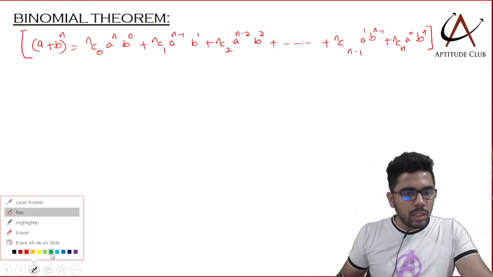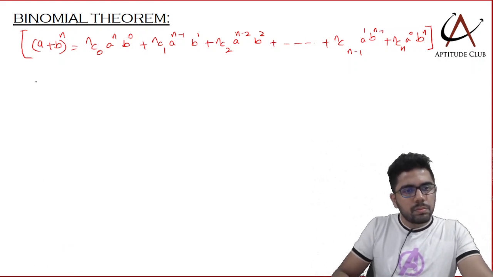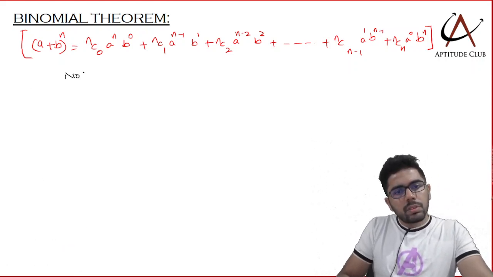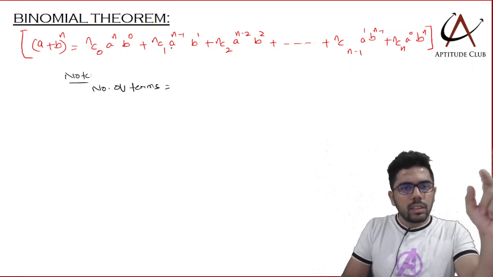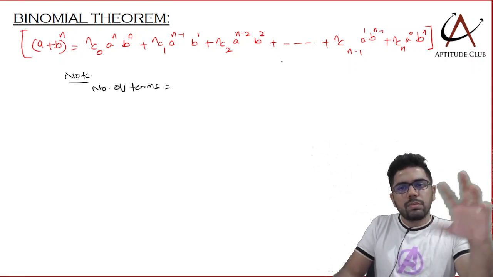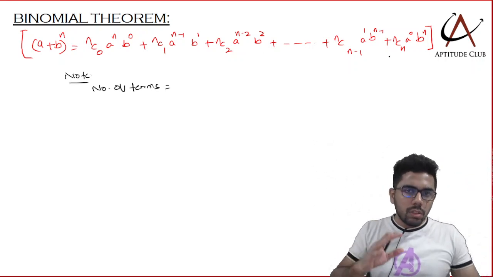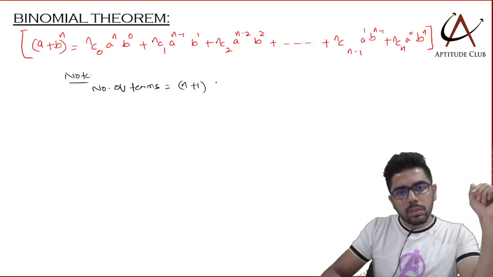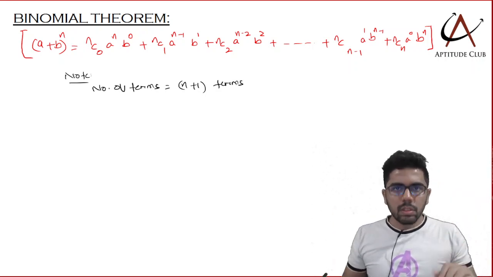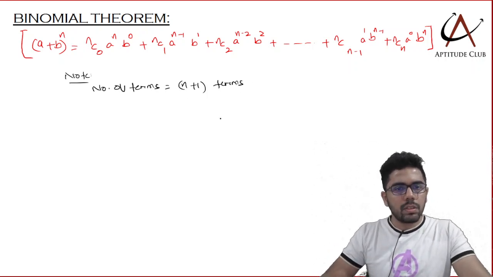First thing is, what is the total number of terms? पहले इसमें नंबर ऑफ टर्म्स देख लेते हैं. How many terms are there in the binomial expansion? So starting from NC0, NC1, NC2, NC3, NC4 till NCn, so 0 till n. So I'll have total n plus 1 terms. From 1 till n it is n terms. From 0 till n it is n plus 1 terms. So this is the total number of terms.